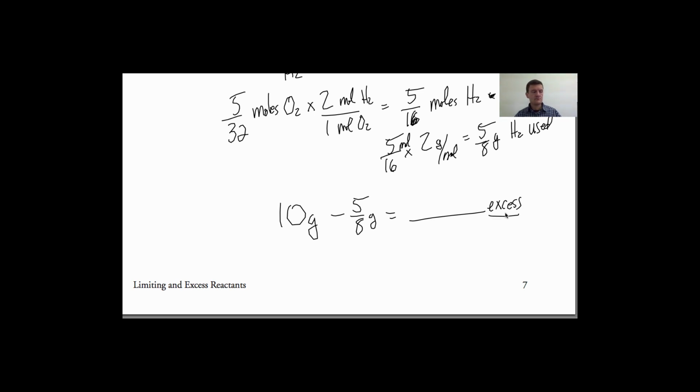Okay? All right, I hope this is very helpful for you. This is a very important concept because the amount that is produced is dependent on that limiting reactant. So many times when there's manufacturing or a production of some type, you want to know, what do you need enough of? Or am I going to run out of something? Because that's going to stop production, and it's very important to not run out of something if you want to have a maximum yield.